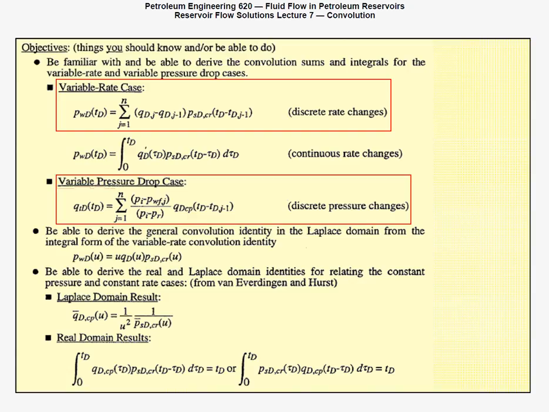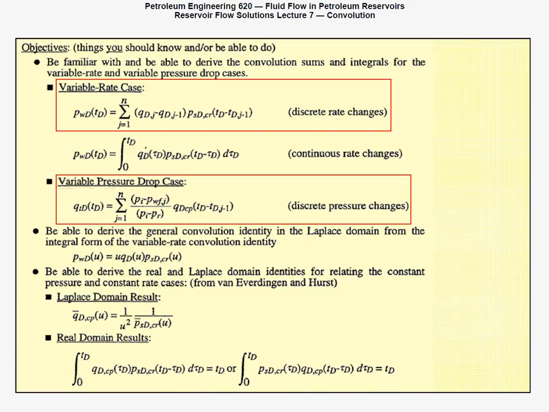The problem with these summations is that every single time you use it, you have to go all the way back to the first point. So if you have an n that is the number of changes is equal to 3, then you do 1, and then you do 1, 2, and then you do 1, 2, 3. But every time you have to go all the way back to the start. There's no accumulation of terms. The convolution is represented by a reference going all the way back to the start. So this becomes very tedious.